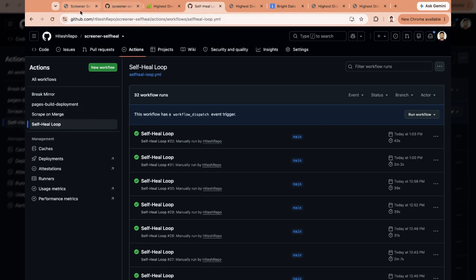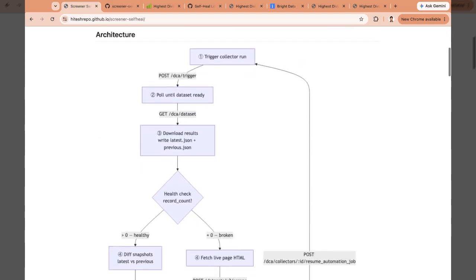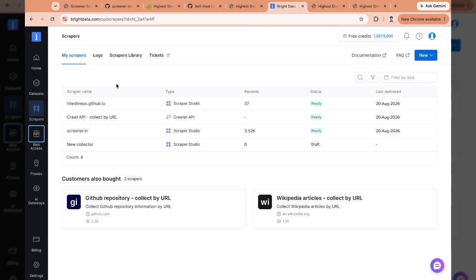But let me walk through the architecture of it. First, let me take you to another part of the setup, that is BrightData. In BrightData, I created a few collectors.